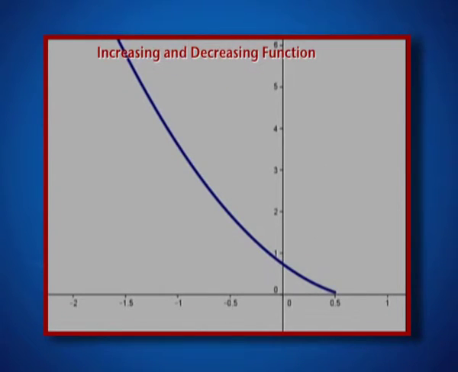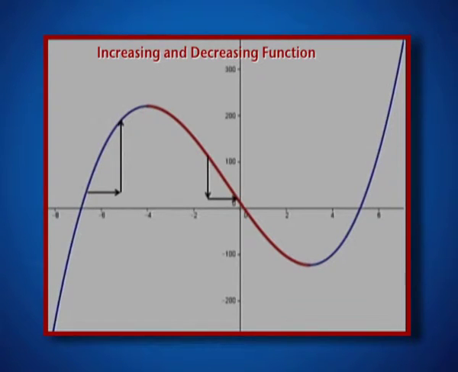How about this one? I am sure now you are jumping and saying, yes, I know it is a decreasing function, because as values of x are increasing, values of y are decreasing, and therefore, the shape of the graph is letting us know that this is a decreasing function. How about this one? The function partly is increasing, partly it is decreasing and then again starts increasing. So, over its entire domain, the function is neither increasing nor decreasing.